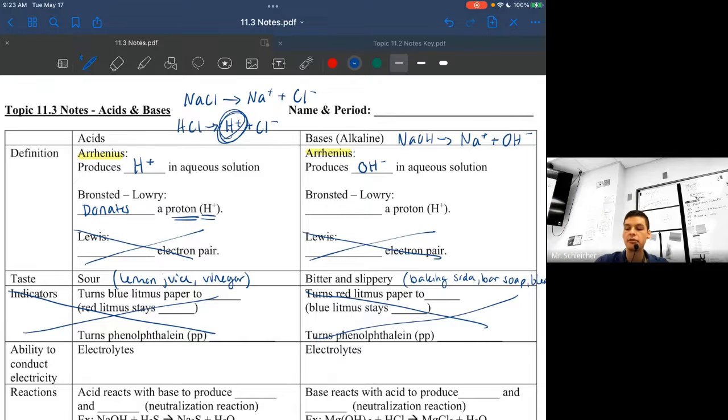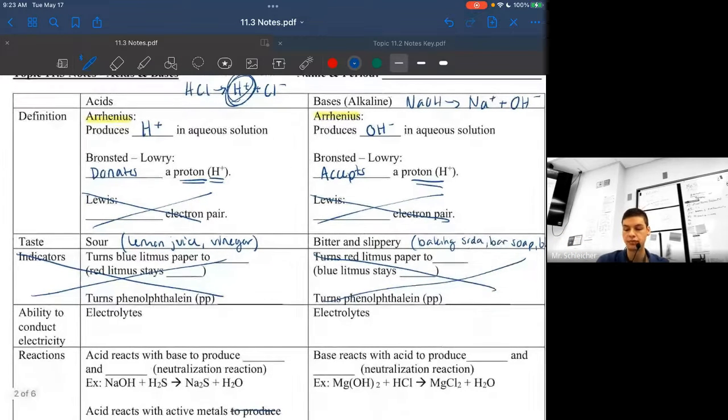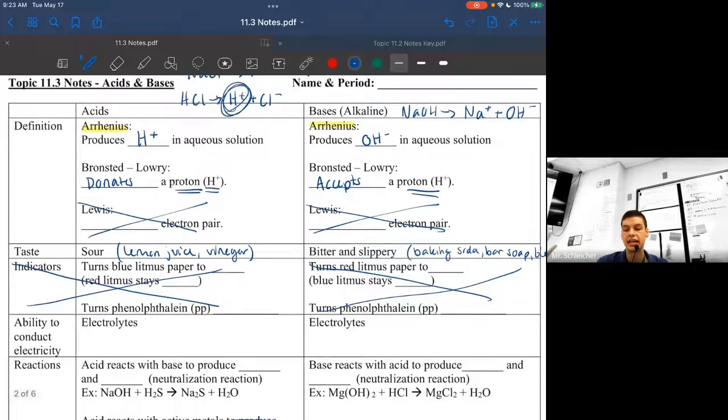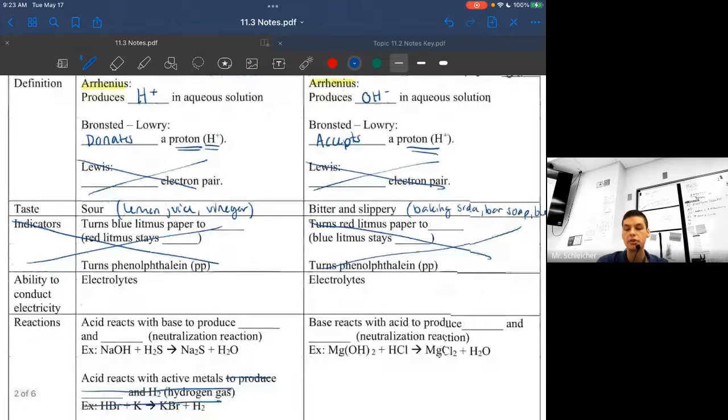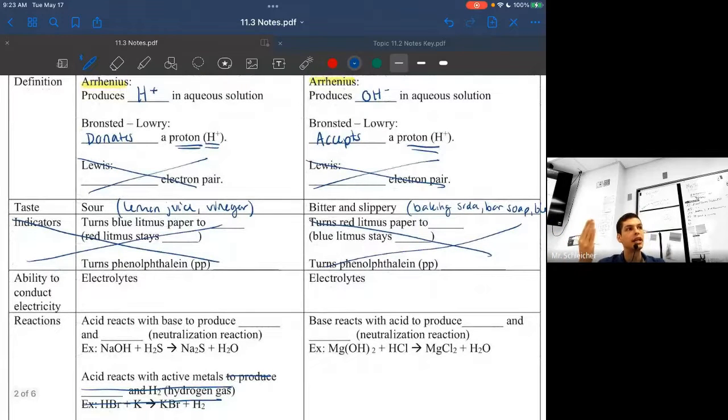And Bronsted-Lowry said, well, a base, which should be the opposite of that, is anything that accepts or absorbs a proton. So whether that be from its surroundings or from another chemical, anything that's able to absorb a proton is going to be a base. So these are basically what acids and bases are. We're going to talk about what that might look like with numbers and different characteristics of these.